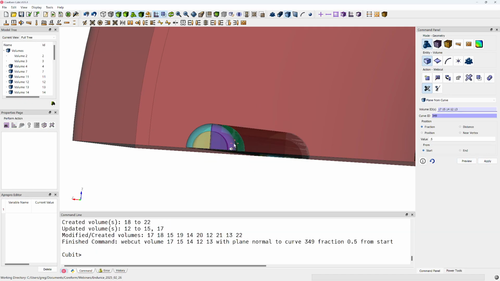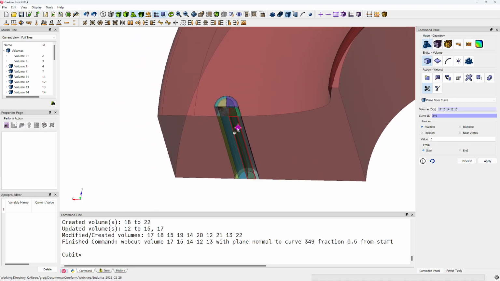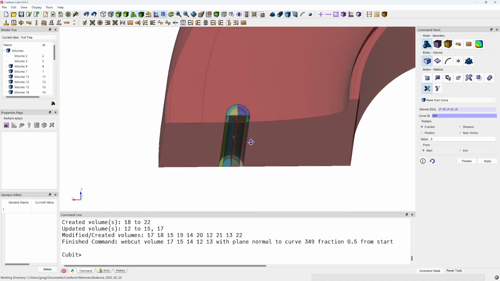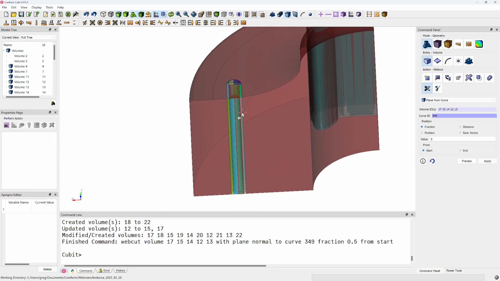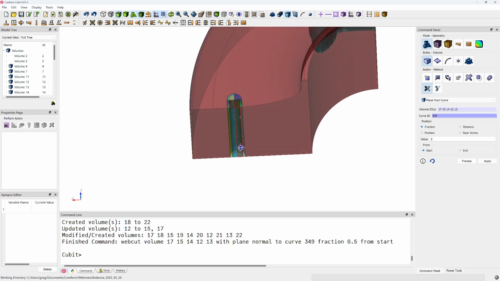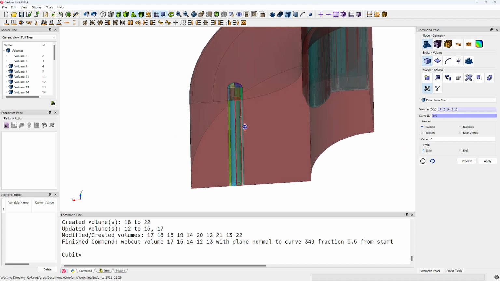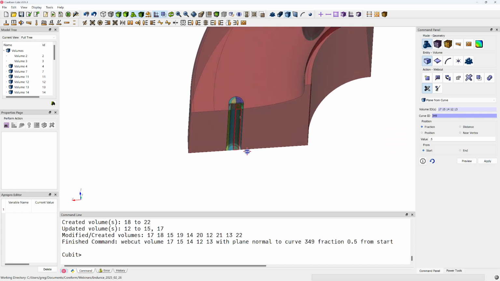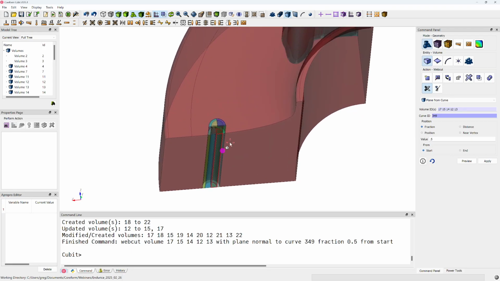And the closer you can make your web cuts look like the hex mesh, the more success the hex meshing routines will have. So I recommend to start by trying to get as close to that as possible, and then you can get away with fewer web cuts as you learn how to hex mesh.